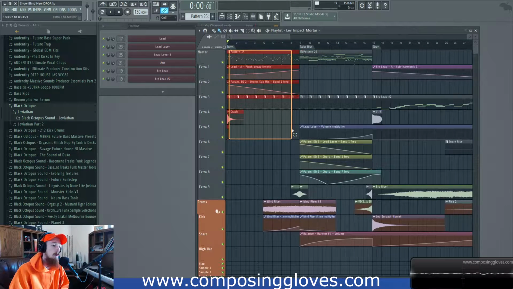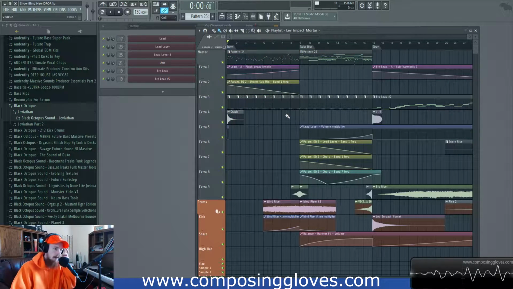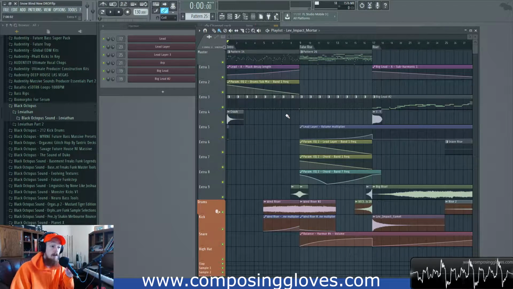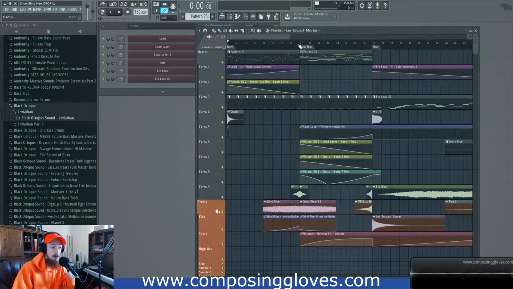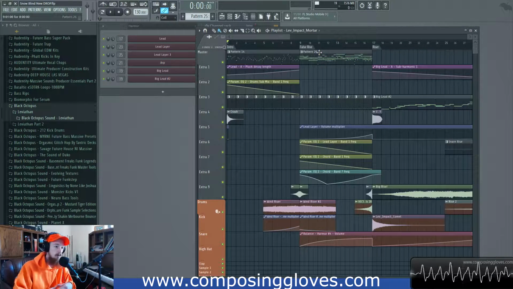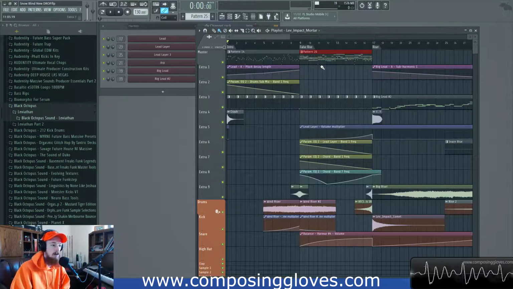The intro, there's a couple ways to start an intro that are typical to big room. One of them is to start with a false riser. I actually put my false riser after what I consider to be the intro in this case. What is a false riser? A false riser is something that rises to another riser. It's like, oh, that was just another riser. You're getting bigger and bigger and bigger, then bam, you get the real riser, the one that goes into the drop. So that's a false riser.